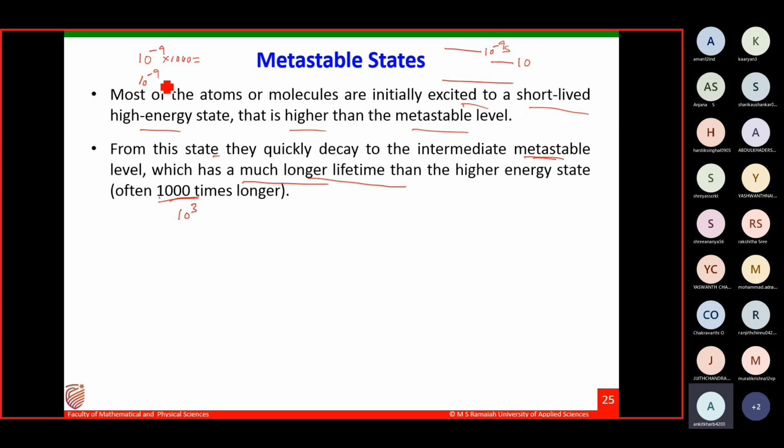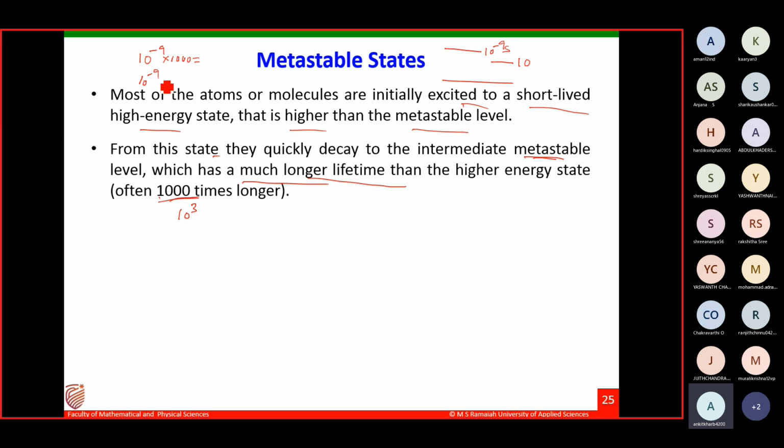And the ground state is continuously being depopulated to the higher state, because whatever atoms we have here, I am using a population inversion, making these atoms go to a higher energy level. Always this number is decreasing and this number is going up. Therefore, I will always have more atoms in this state compared to this. That we call population inversion.